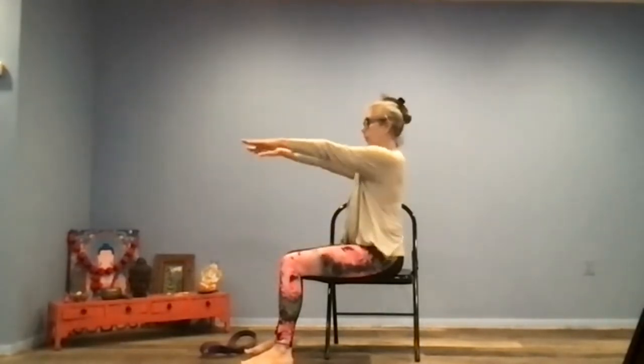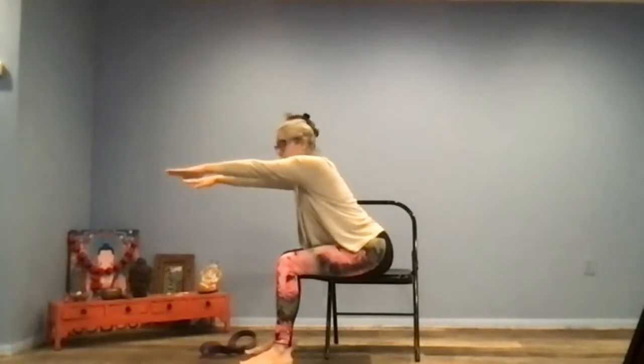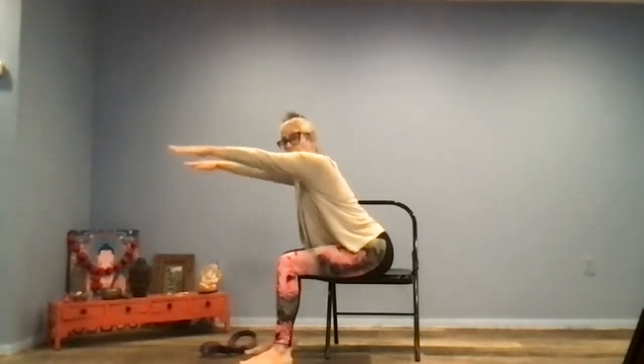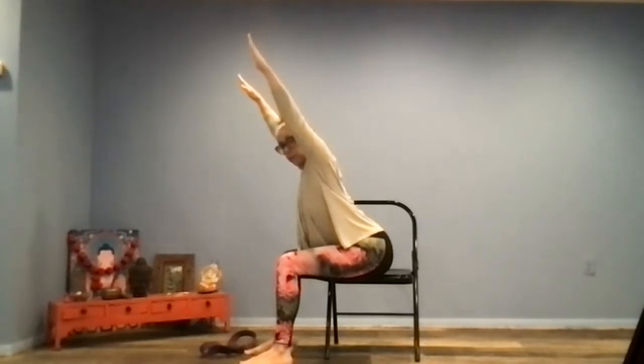Once again, lean forward and press your chest away from your thighs. And sit tall. Arms straight out in front of you again. Reach forward. So it's like you're trying to reach something that's out in front of you and stay really long, trying not to flex through the spine, extended spine, reach forward. If you feel like you'd like to add a little more work, you could lift your arms up by your ears. That's a lot of work for the back, but it's a really good back strengthener.